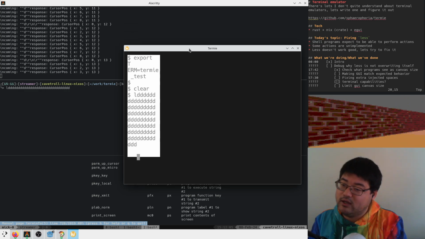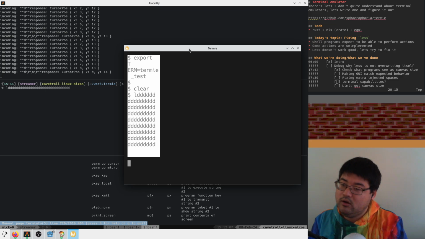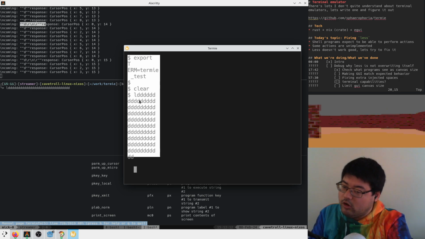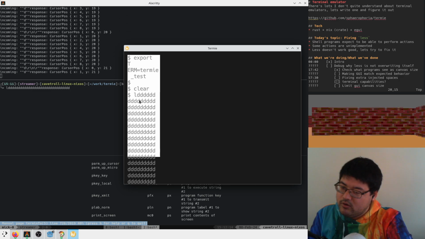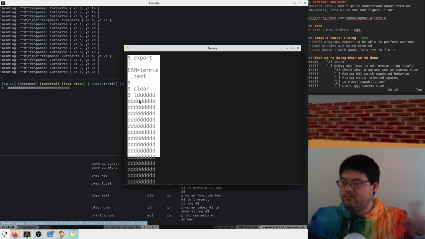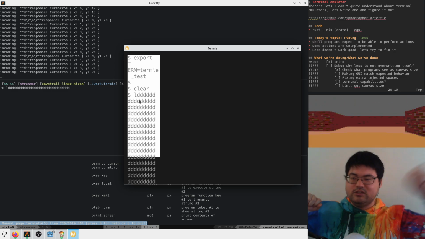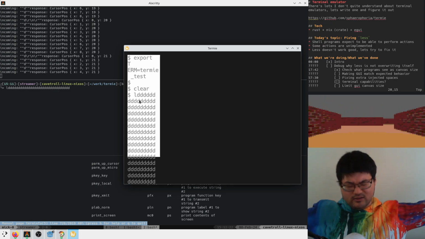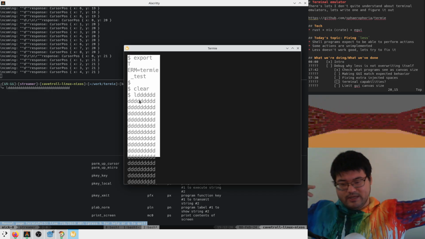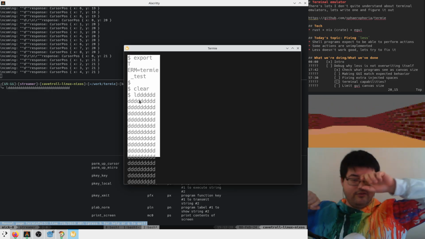Oh, wait a second. Now it's behaving normal. Okay, so we were kind of tracking down two separate things. One was the fact that in Tmux, sometimes it's resetting to the beginning of the line, sometimes it's extending the line. But we're also trying to debug why that space is inserted when we type stuff.